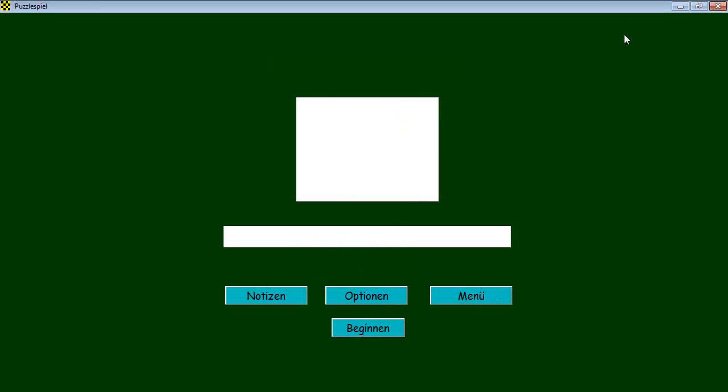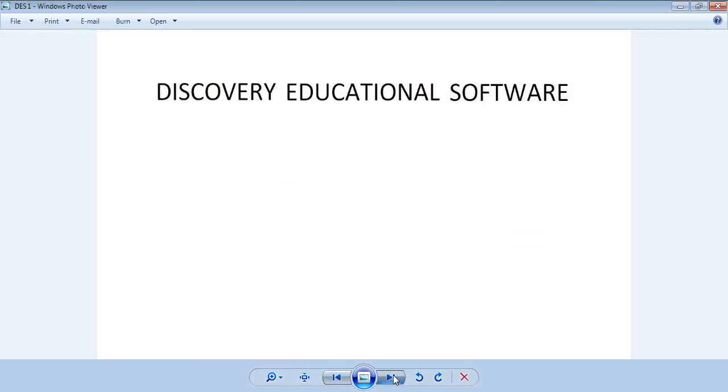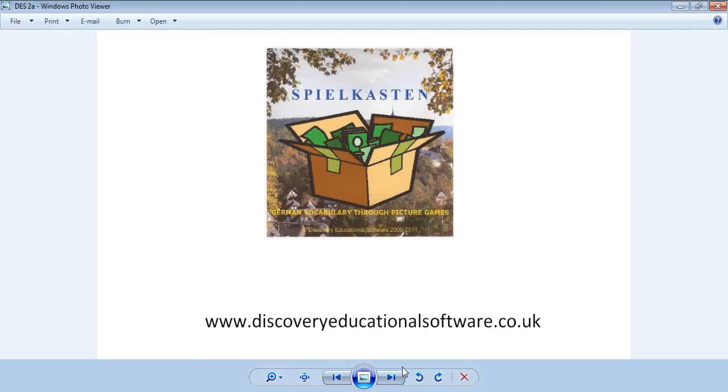Spielkasten is for the PC only, and it comes on a CD-ROM. It doesn't require any installation, it runs straight from the disk, so you can take it from one computer to another, or from one room to another. If you want to use it on more than one computer, then you'll need a site license, and then you can put it on the school's network. The disk itself costs £24.99, and the disk with the site license is £124.99. UK schools are welcome to have any of our titles for a free 15-day trial.